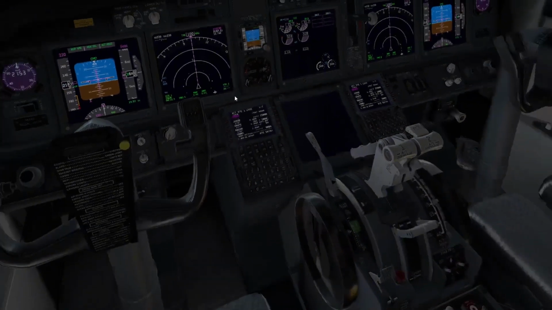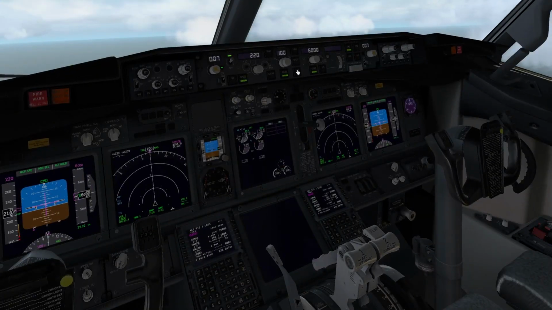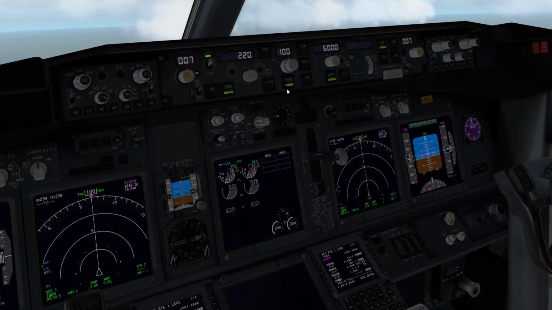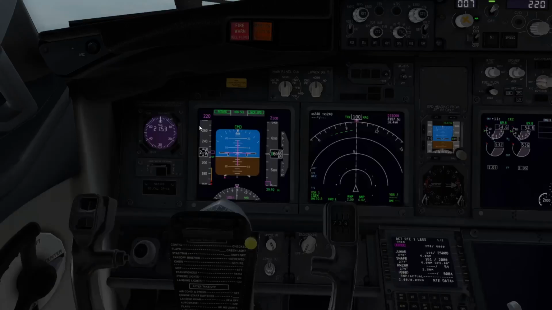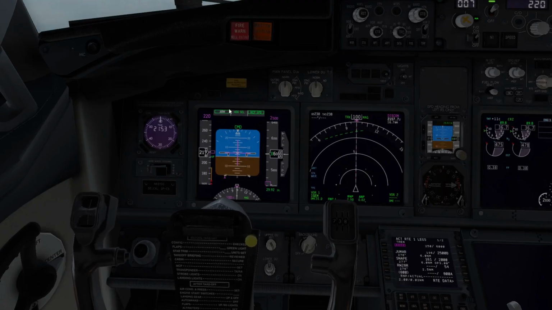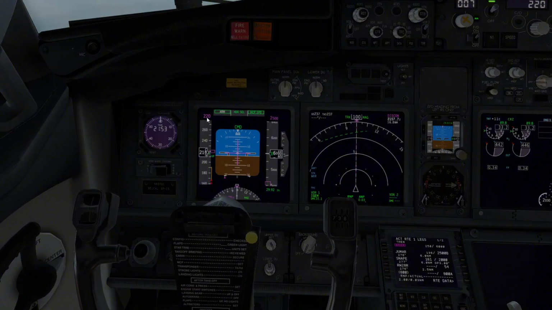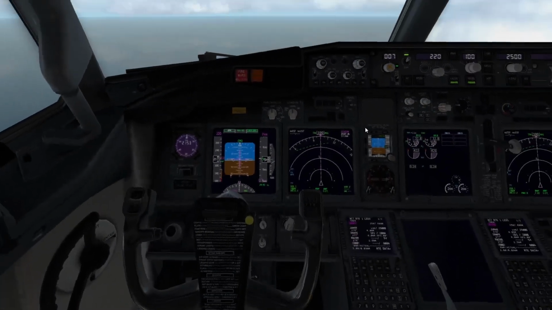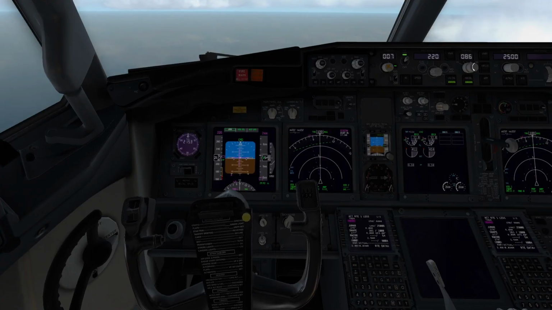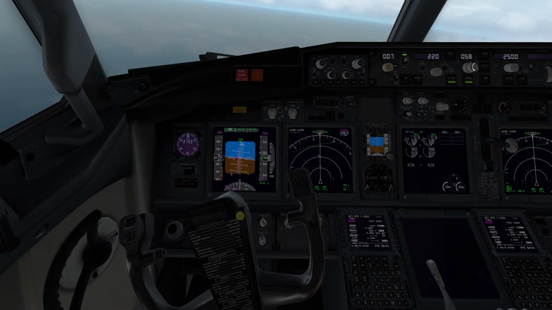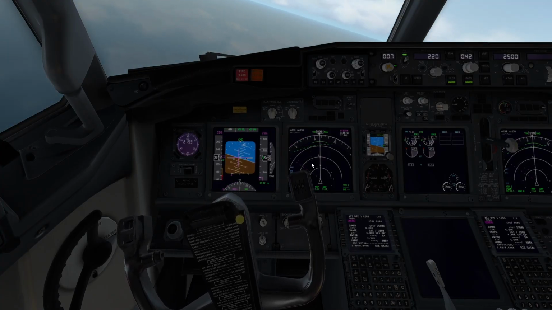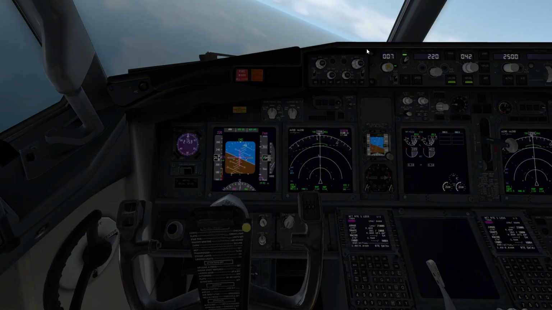So we are at 6,000 feet and we want to get down to 2,500, so I will set 2,500 in here, flight level change, so MCP speed, retard, arm, so we're descending, 220 knots, 2,500 feet, and I'm just going to make some turns here so we can come back to the ILS later, and meanwhile we're going to set it up.